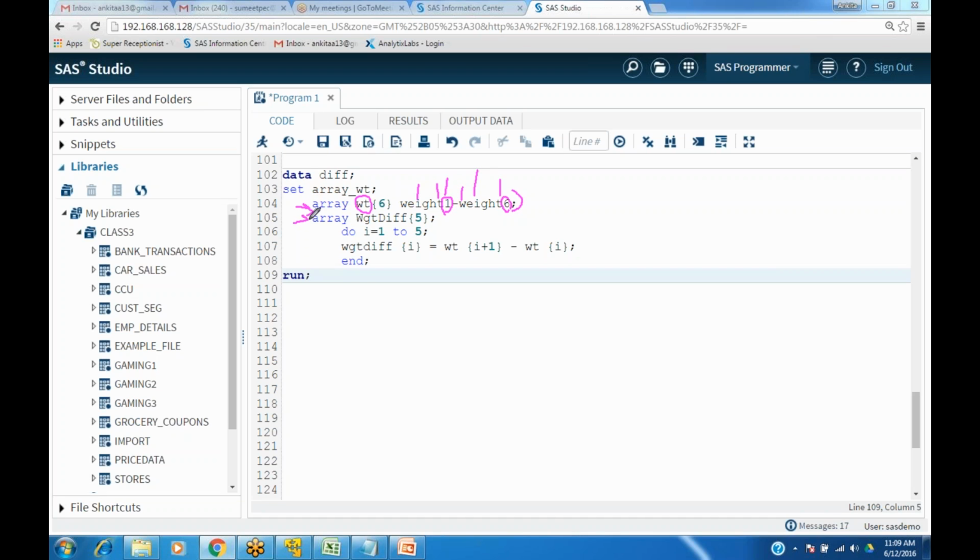I also want to make another array because I need to create new variables. If I have 6 weeks of weight, how many differences will I have? 5. I have an array with a dimension of 5. I am telling SAS to make a loop 5 times. How? Weight difference 1 is equal to weight 2 minus weight 1.